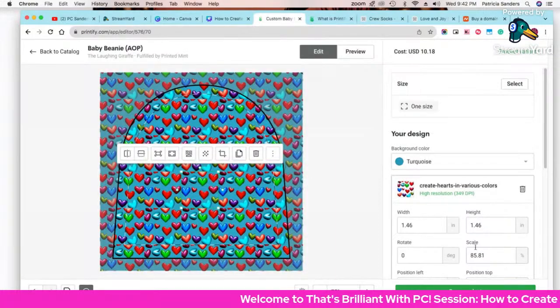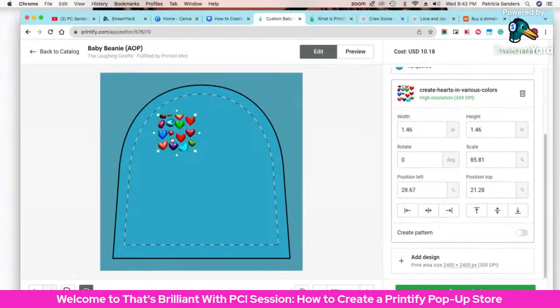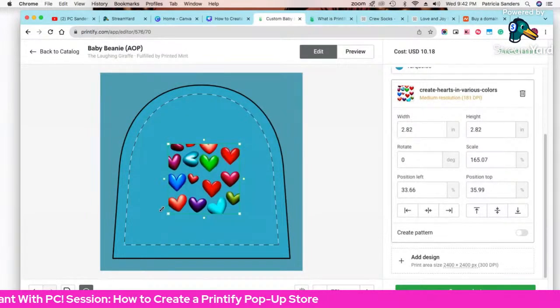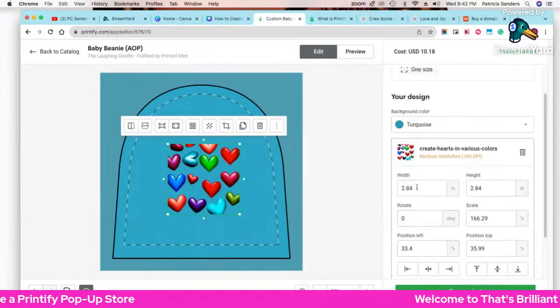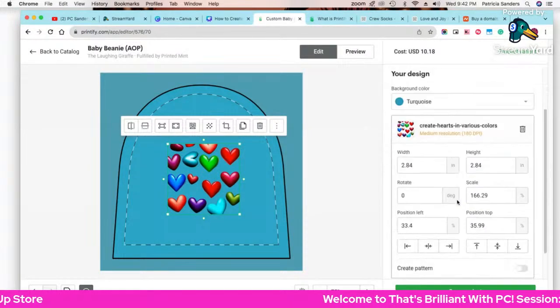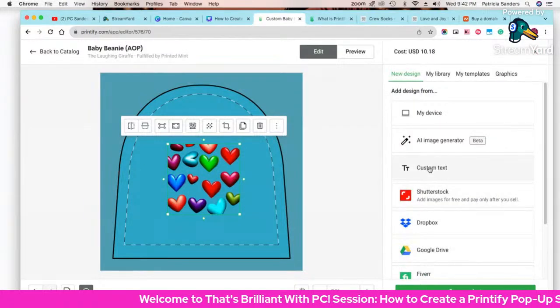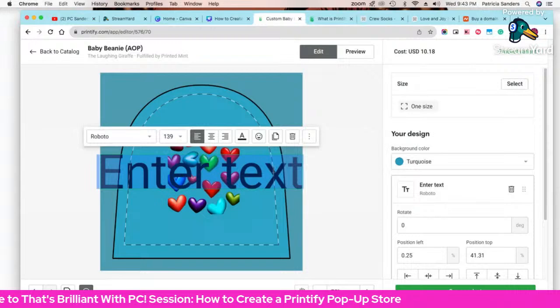Let me get rid of that. But let's just see if you can also, I think you can add text. So let me see if I add a design. Yeah. So you can also, okay, here's another thing.